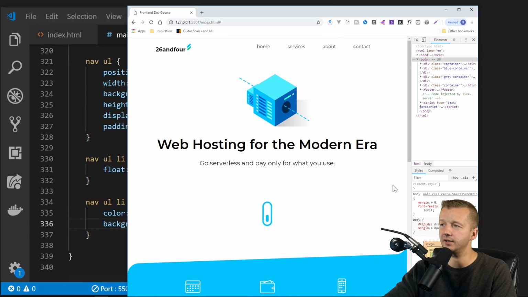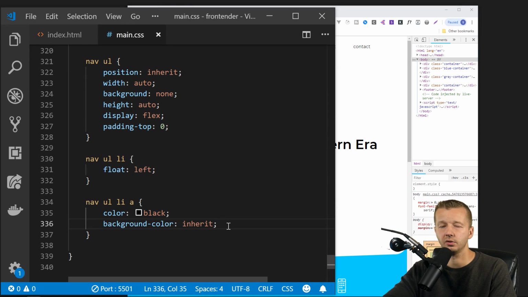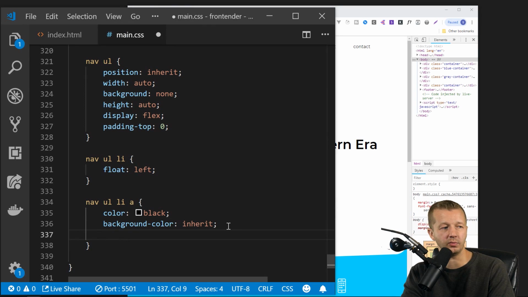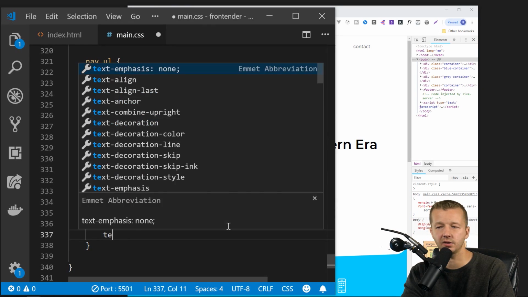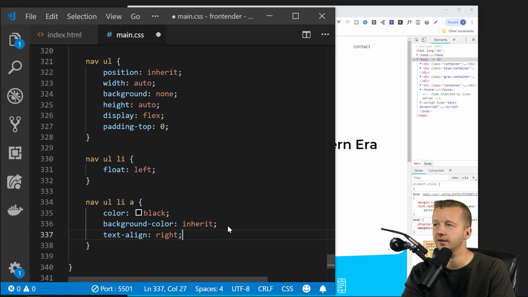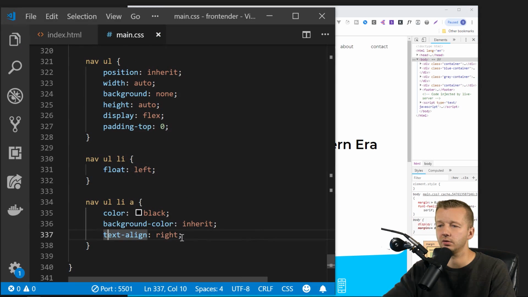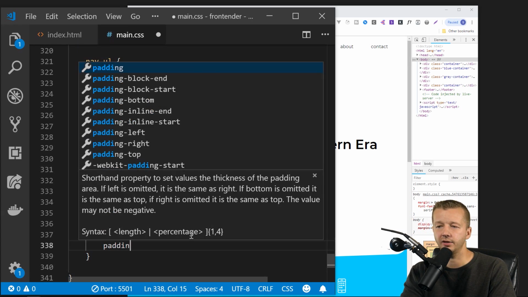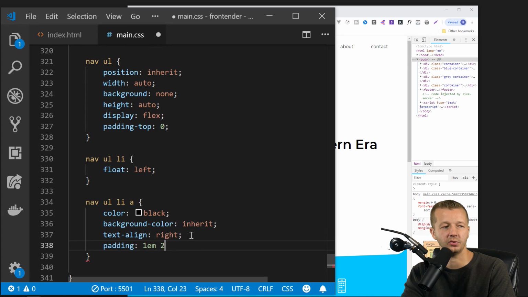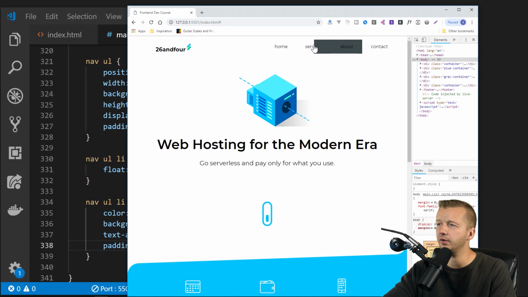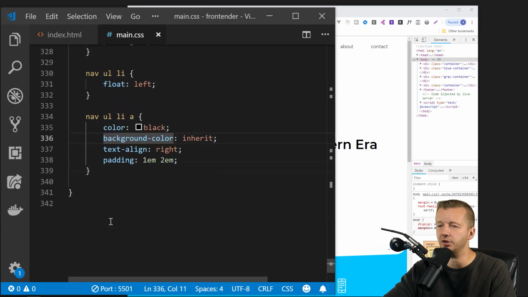So now we can see it's looking much closer. We're going to set, let's see here, text align right. So that pushes things over more towards this side. And also, we're going to do padding to this. 1em, 2em, like that.